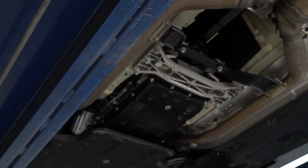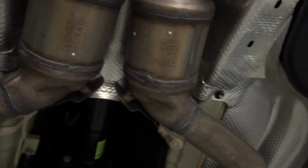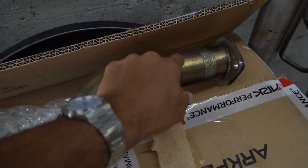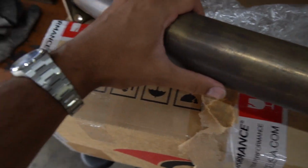As you can see underneath here, what we're gonna be taking out is these two right here. So these cats are coming off, and if you can see this right here, that's very crimped. So we're gonna be opening up the car a little bit. So we're taking out those secondary cats and also that little crimped pipe. So we have the full bore. I believe this is 2.5 inch. So guys are gonna get to work, and then we're gonna start this thing up and see how she sounds.